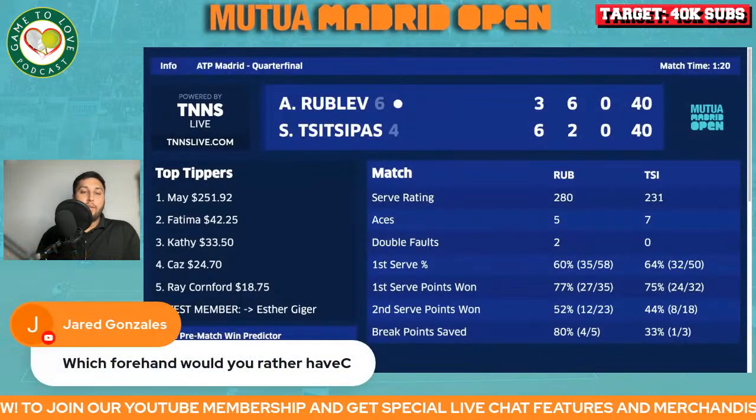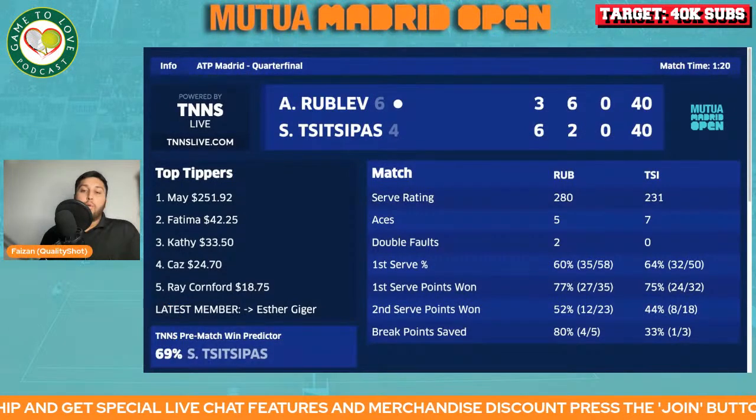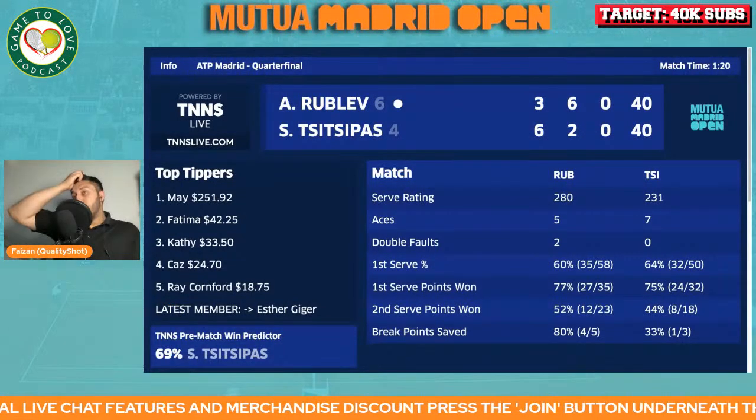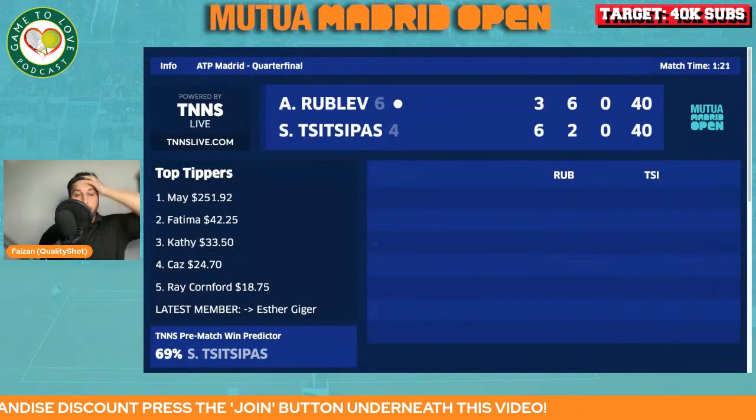Oh, it's going to be a tight one. Jared says, which forehand would you rather have? Very good question. I'll ask you guys in the chat that question as well, and then I'll answer it as well. What forehand would you guys rather have if you're playing? Would you rather have Rublev's or Tsitsipas's?